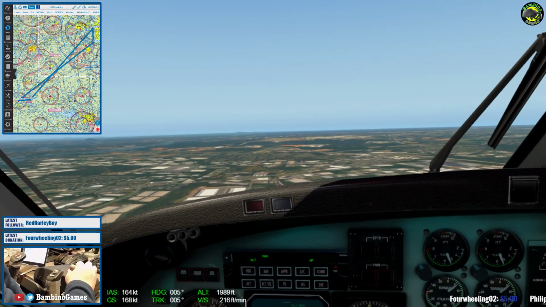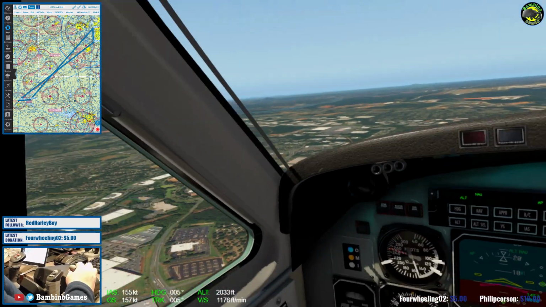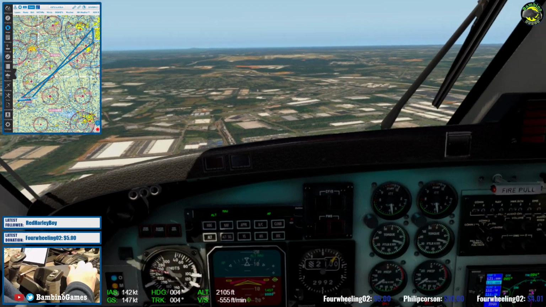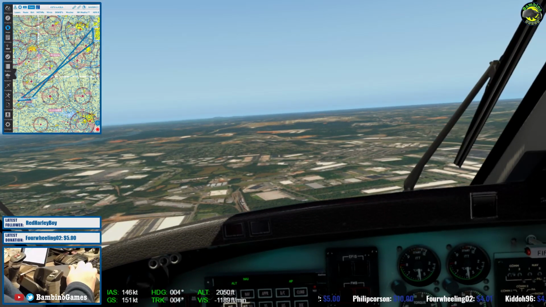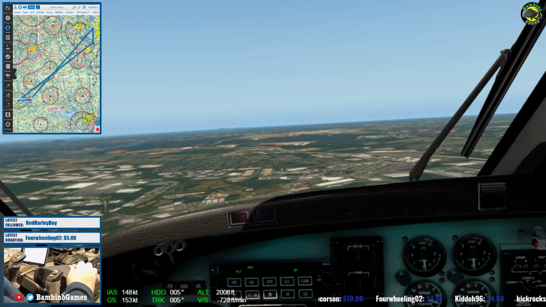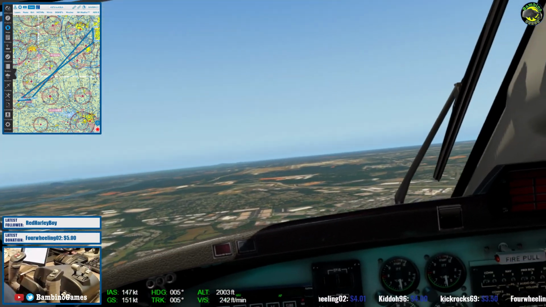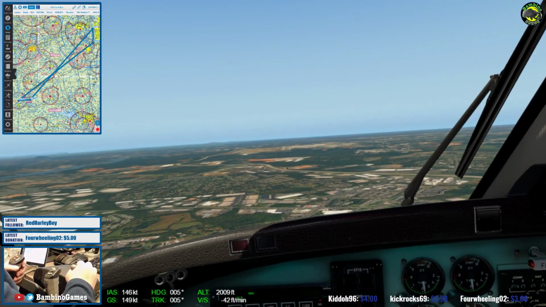Let's put in the first notch of flaps. Slow that plane down, come up a little bit. I still think we're going a little fast for the flaps there. All right, get that gear down. Autopilot is off.